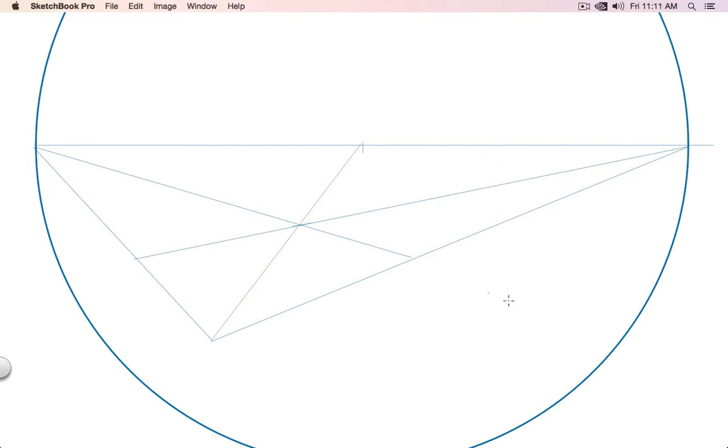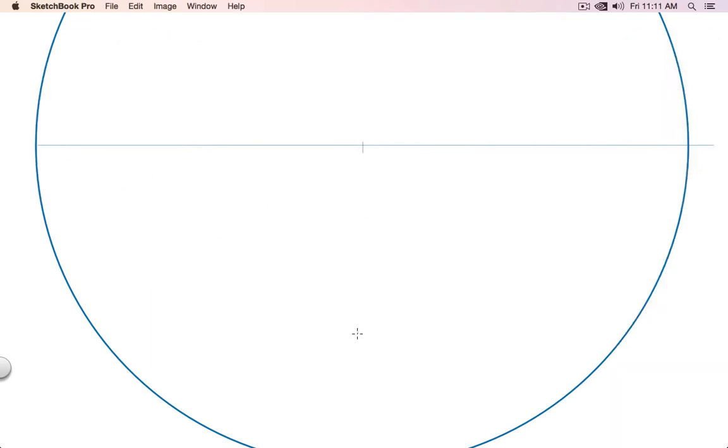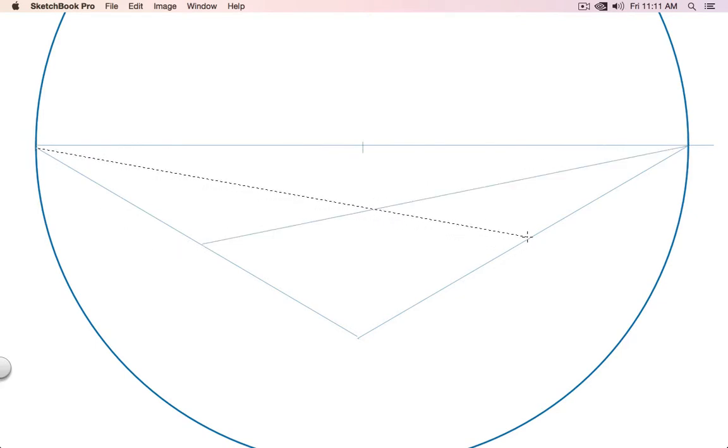So let's actually hide this one and make a new layer. And for example, there at this point, I go to there and there and there and kind of like there. Take red, and you see there it fits.